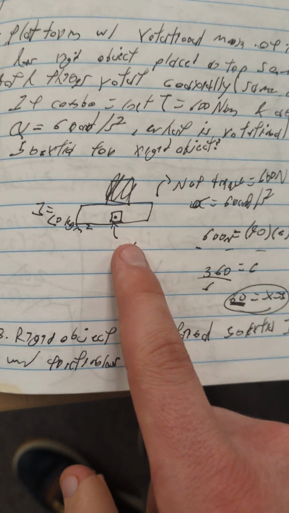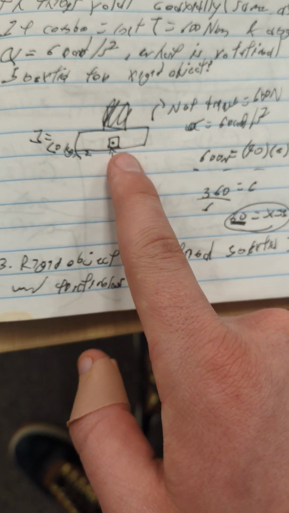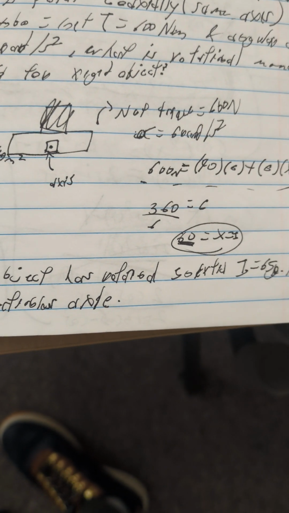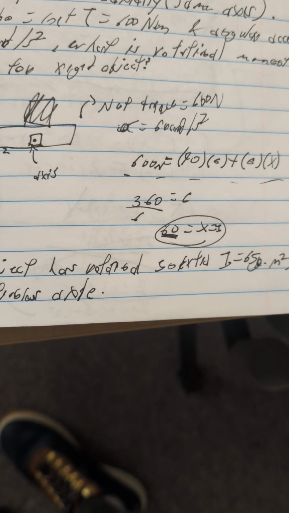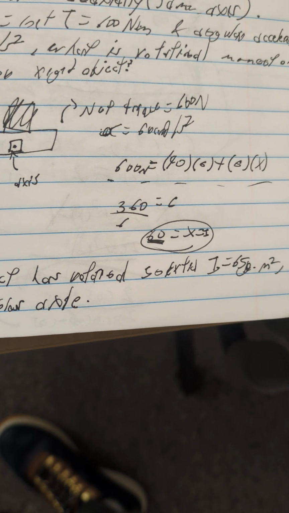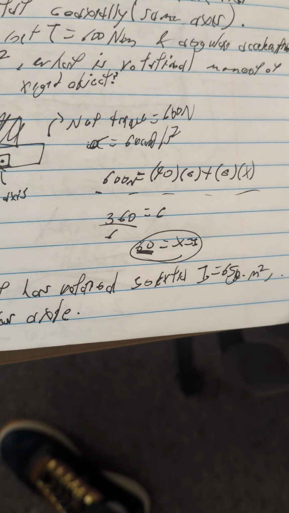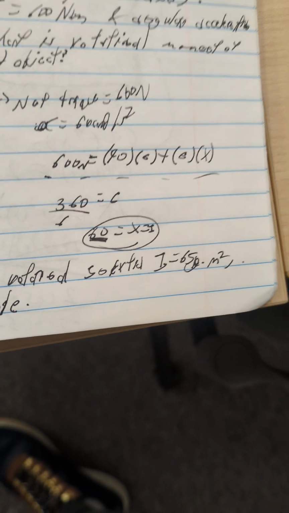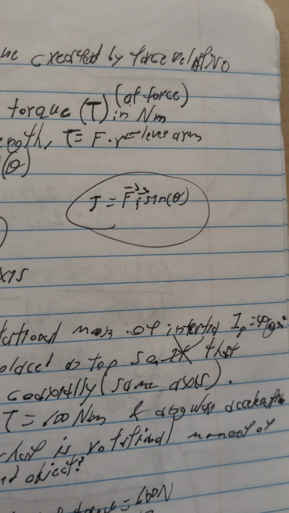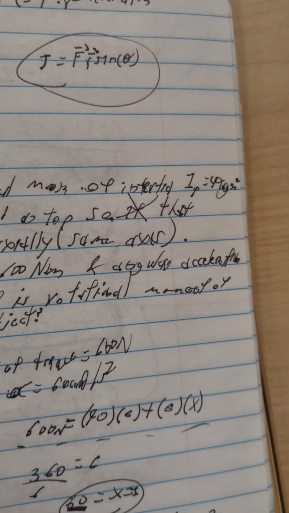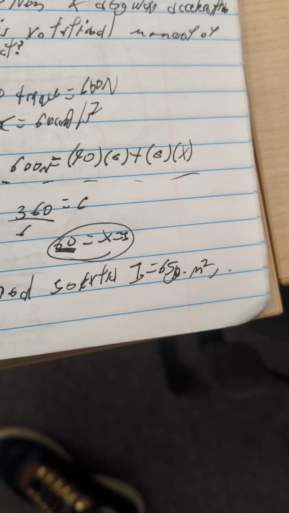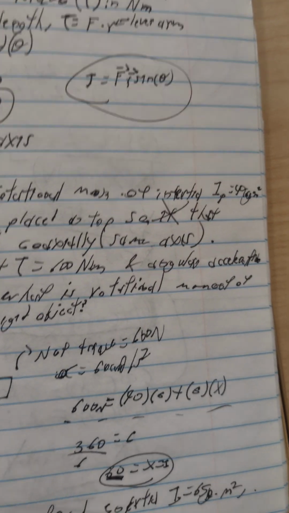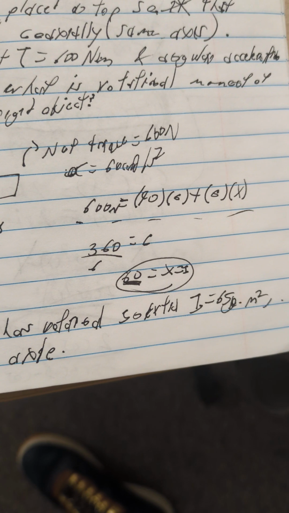So I kind of made a diagram of an axis going towards us, a block on top of a block, with the moment of inertia for the bottom one being 40 kilograms per meter squared, and a net torque of 600 newtons going at 6 radians per second squared. So I went 600 because torque is actually up here. Torque is equal to force times lever arm times the angle. So I said 600 Newton meters is equal to, oh, wait, sorry. That is for normal. This is for angular.